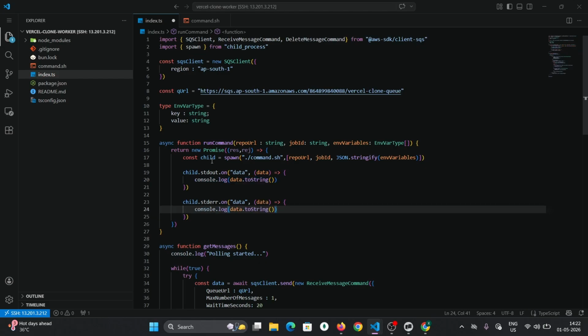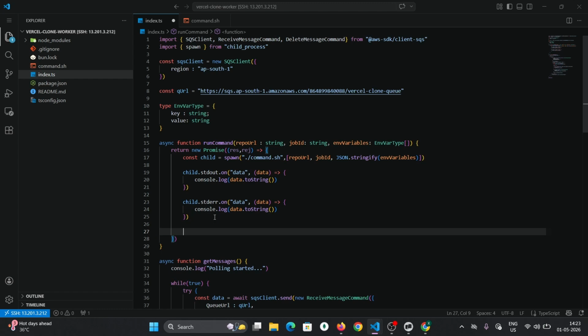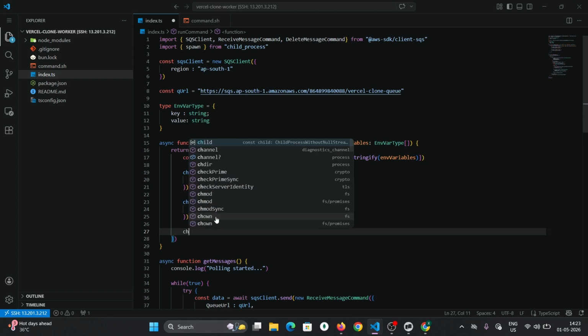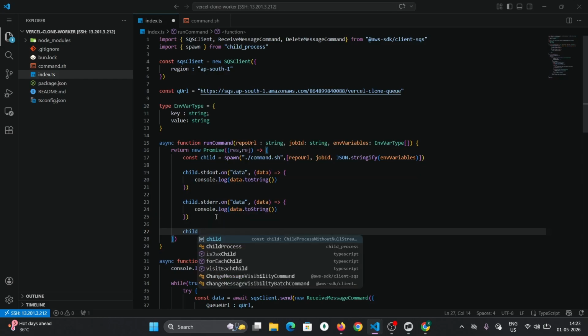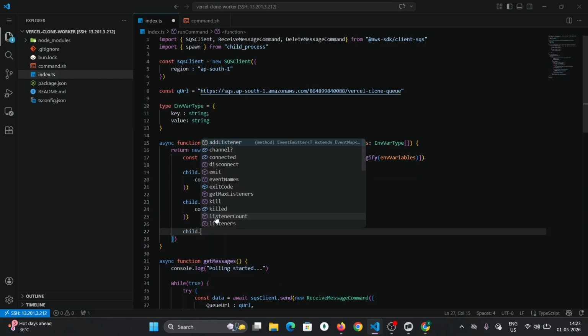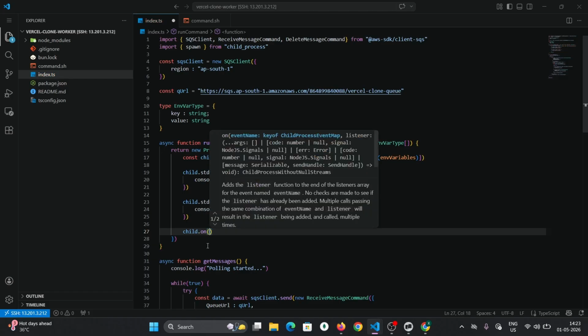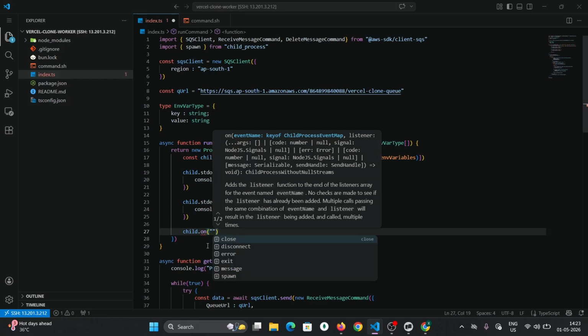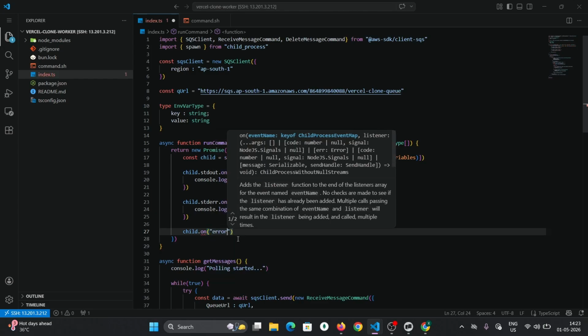So this child, this spawn gives us many outputs, many stages. Child.on error.